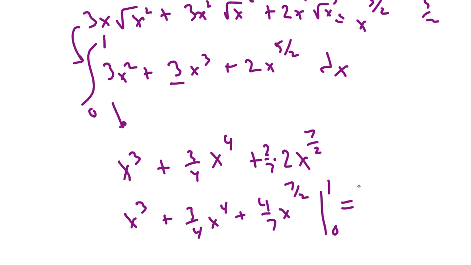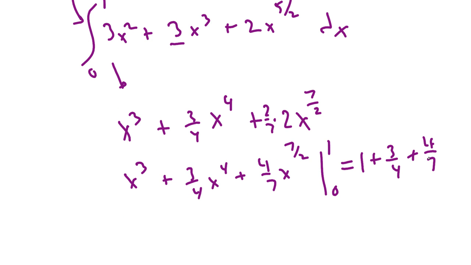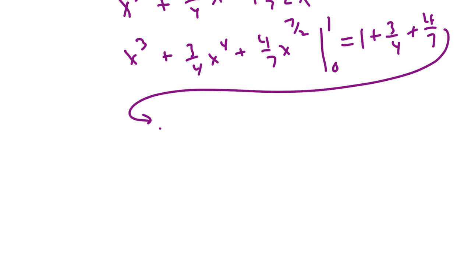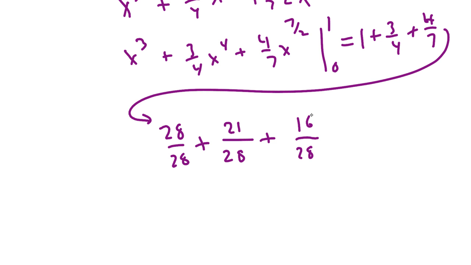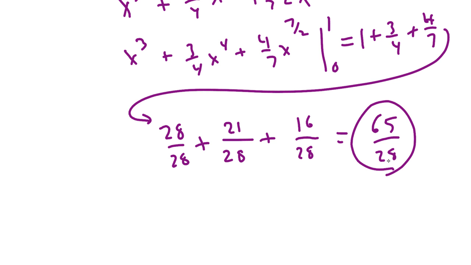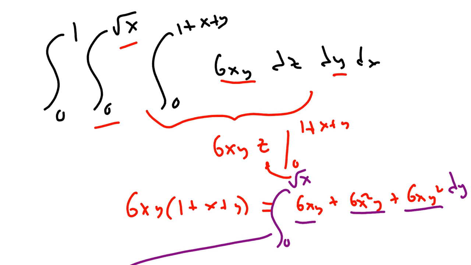Evaluated from 0 to 1. And really 0 is the easiest number to plug in, so there will be nothing to subtract here. When we plug in 1, 1's like the second easiest number. You'll get 1 plus 3/4 plus 4/7. Here comes the hardest part of the problem. You have to add fractions. So what's your common denominator going to be? I think 28. So we'll have 28 over 28 plus 3 times 7 is 21, and then lastly, 7 times 4 is 28, and there's a 4 on top there, so this will be 16. So now we just have to add those numerators, 28 plus 21 plus 16. And it's 65 over 28. And that's your answer. Let's make sure I didn't lose any constants along the way. I don't think I did. Nope, we're good. Okay then.